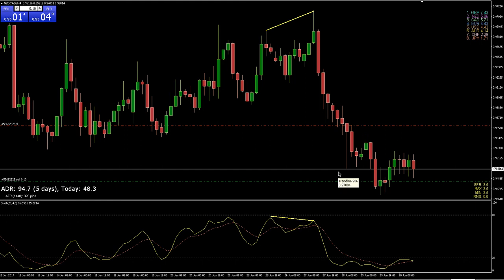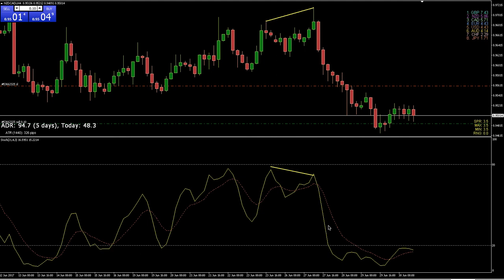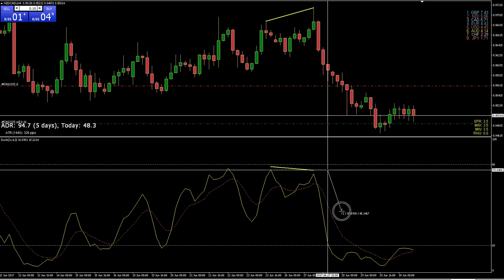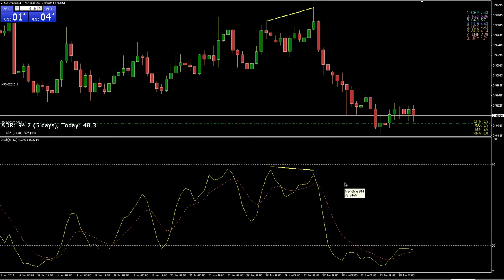So instead of getting all hung up with naming what type of divergence this is, which is what confused me for a long time, is that hidden? Is that standard? Is it bearish? Is it bullish? Simply look at the peaks. When you have peaks going up like this, you obviously don't want to trade in the up direction. This is something you want to trade down, right? I know that sounds maybe oversimplified, but I know I've got tricked by it a few times.